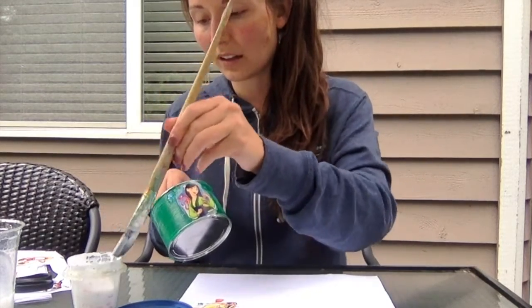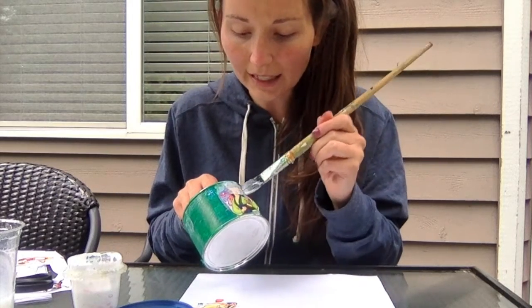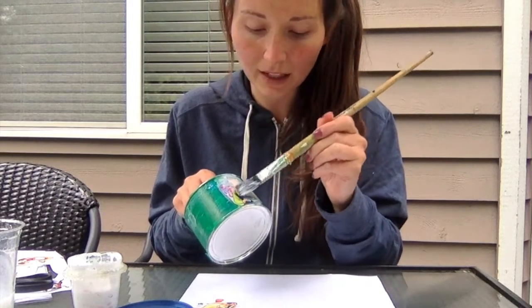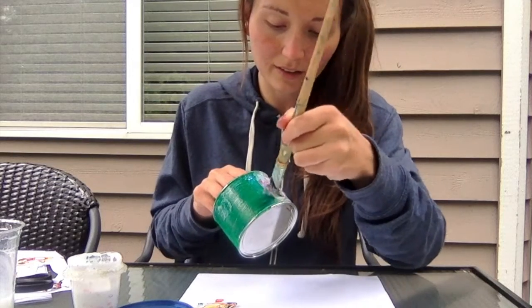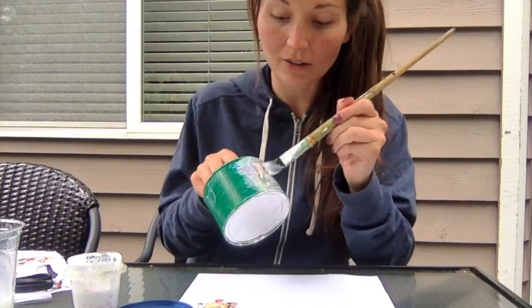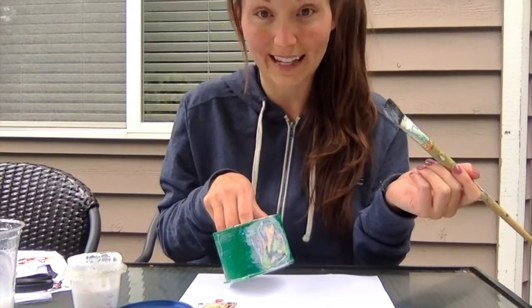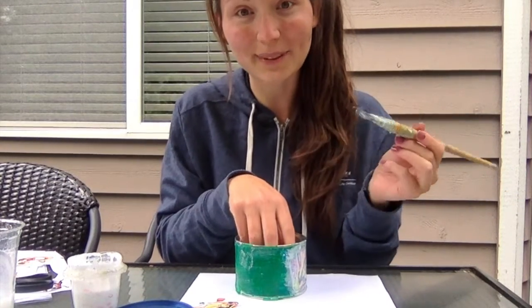And then I'm just gonna take my glue one more time. I don't need very much for this, just a thin layer. And then I'm just going to slightly paint right on top of the character to kind of seal it all in. And then as a reminder, if you are using Mod Podge, right now it looks pretty white, but it will dry clear and you won't really see it. I'm just going to go ahead and do that with the rest of my characters.